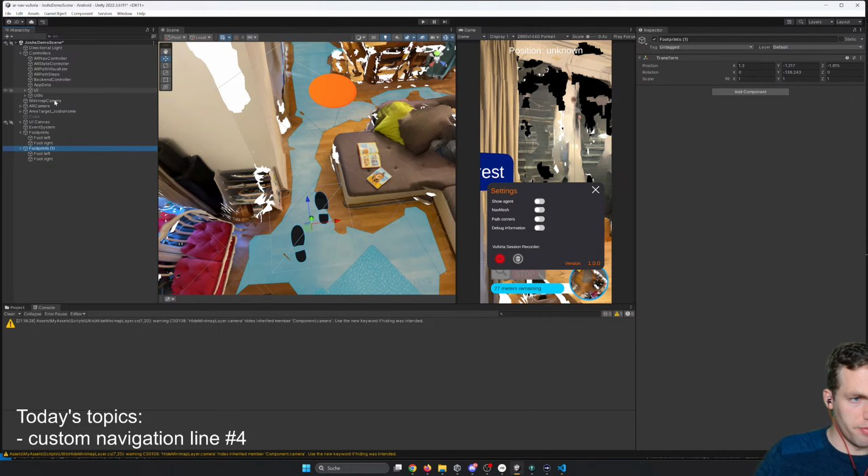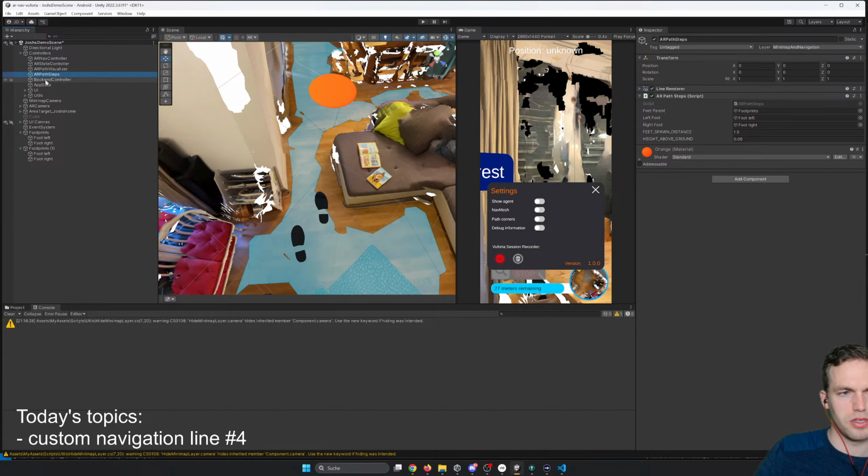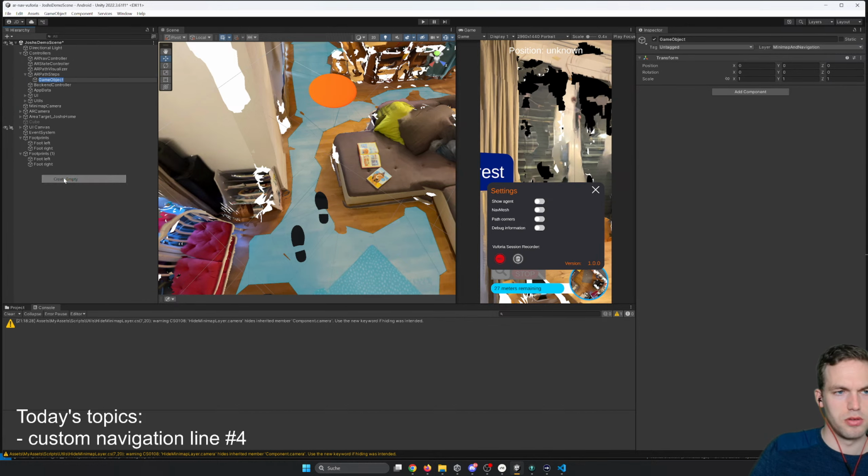So we need a prefab for this. And then we also need a new parent for adding those. Maybe we do it here, so they're not just random in the hierarchy. Footprints spawn.